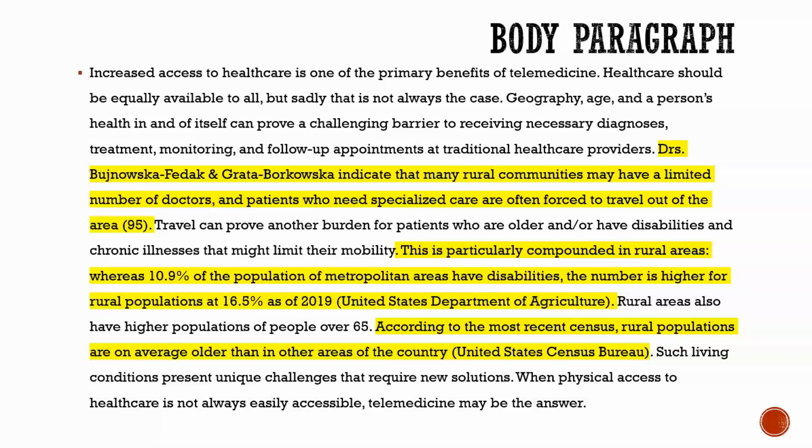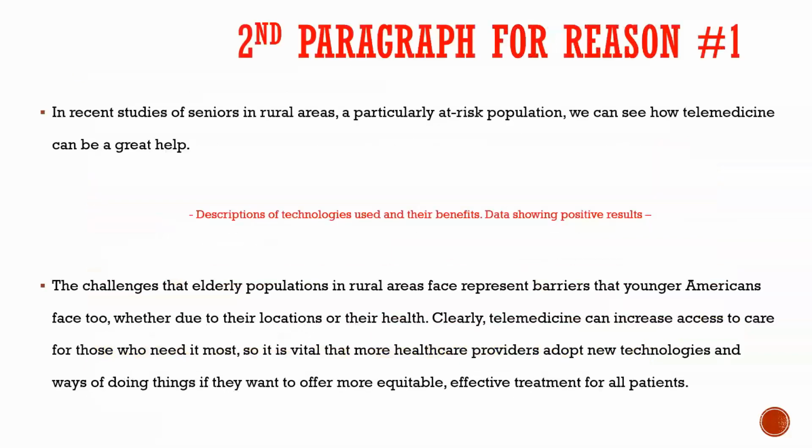Maybe your paper is based on two primary reasons that your argument is good or right or important. And then you might take 4 or 5 paragraphs to say that. That's okay. As long as you feel that you've got good reasons, good supporting evidence, and that you're persuading your reader by including your own opinions and your own interpretations of the information that you find. So if I were to write another body paragraph, I would need a topic sentence that still connects back to my point, and I would need to pull in some new research.